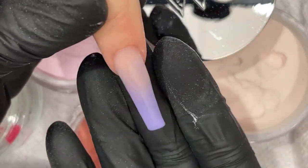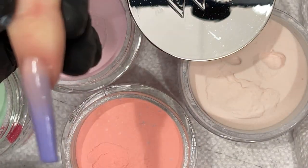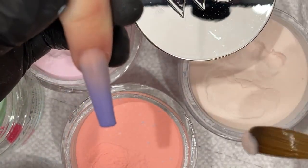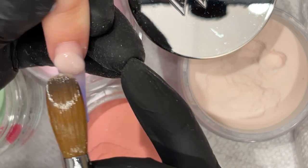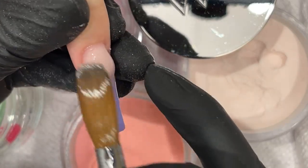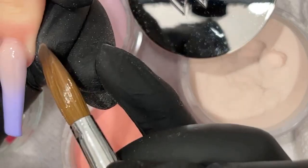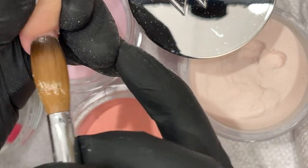So my second bead, what I do. Yeah, see, I'll show you guys exactly what I'm talking about. You see how you can see a little bit through the purple? So my second bead, I'm gonna remedy that. I already got my blend. I know where my blend starts and begins. My second bead, I'm gonna place it where the apex area is, which is where I placed my big blend, my purple earlier, my base color. See that? It gives it the apex, but also there'll be more nude powder there to cover up for a lot of you guys that run the issue of the base color coming through.